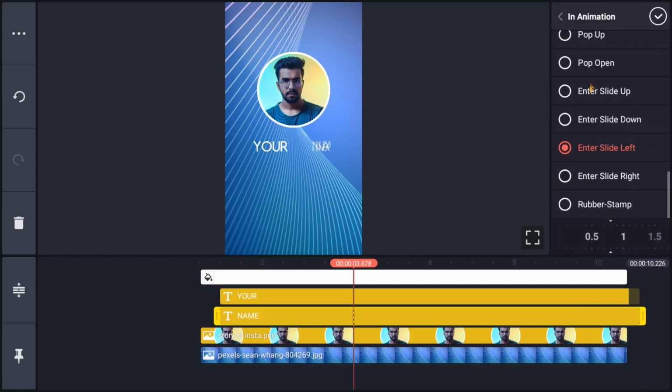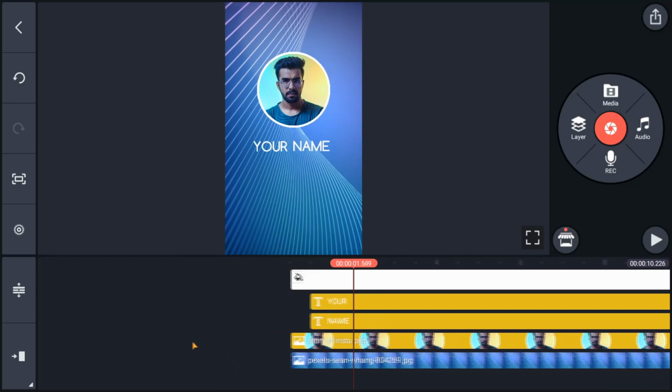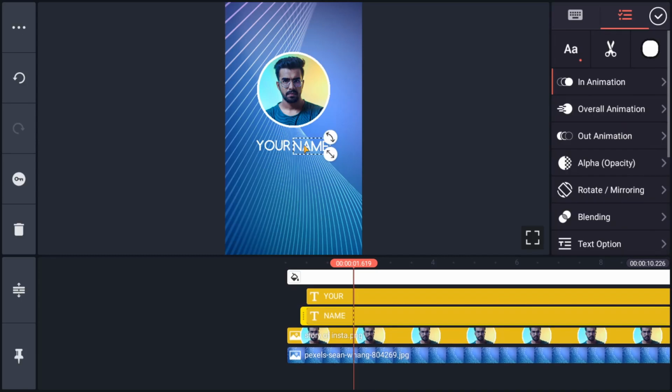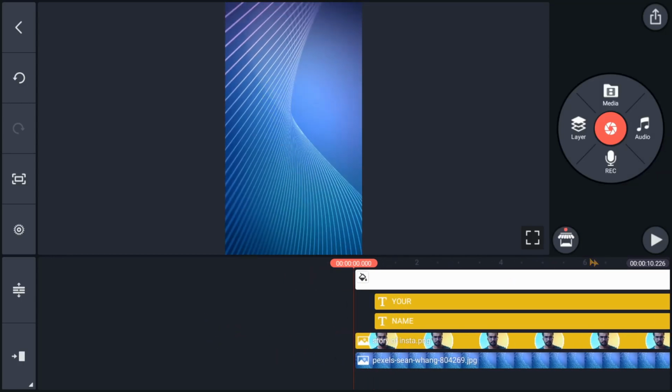Now tap on in animation. Select enter slide right animation. Let me adjust the position of text layers. Let's see.